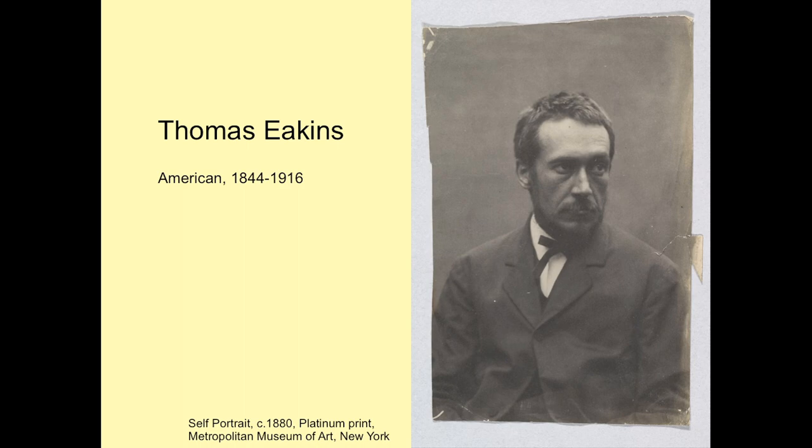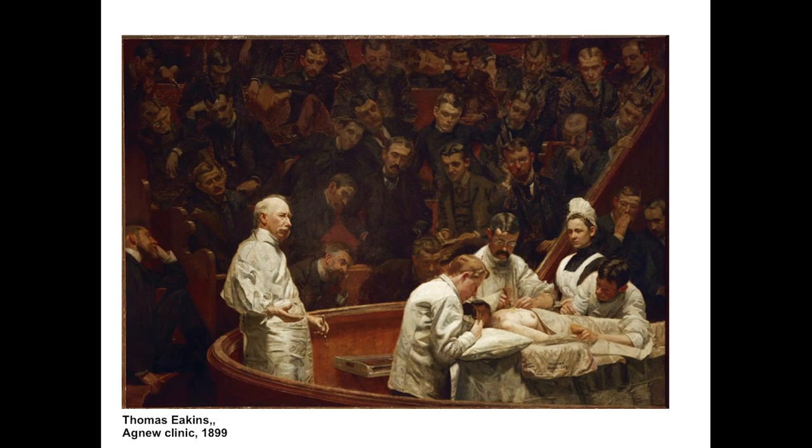Thomas Eakins was impressed with Muybridge's photographs. He used some of these photographs to base parts of his paintings. Eakins was a realist painter and a Philadelphian. He based his art on scientific principles. In addition to being an accomplished painter and watercolorist and teacher at the University of Pennsylvania, Thomas Eakins was a dedicated photographer. He worked with a view camera and glass plate negatives, made platinum prints. He distinguished himself from most other painters of his generation by mastering the technical aspects of the new medium and required his students to do the same.